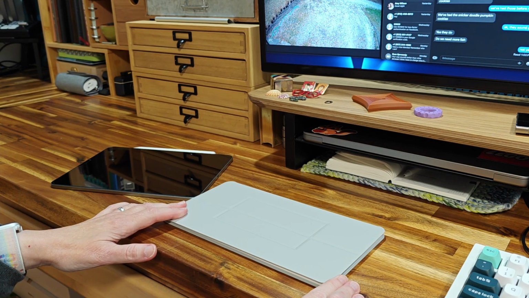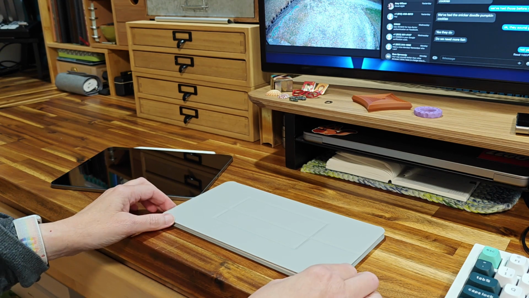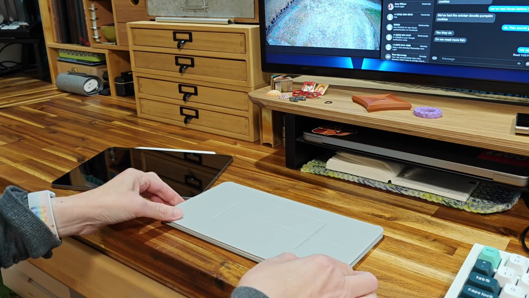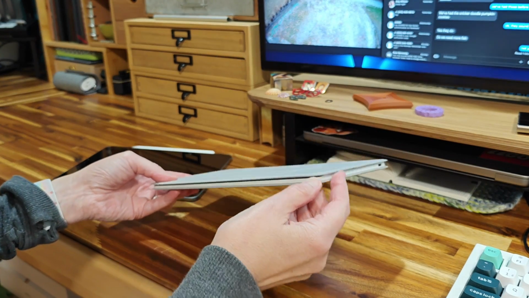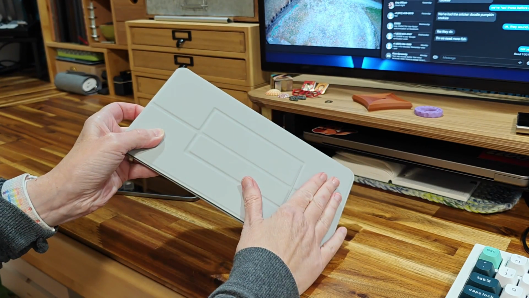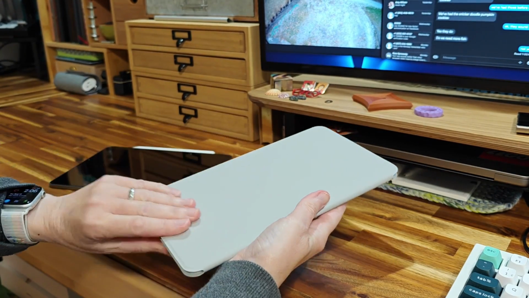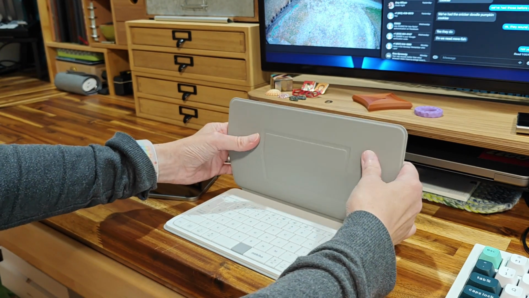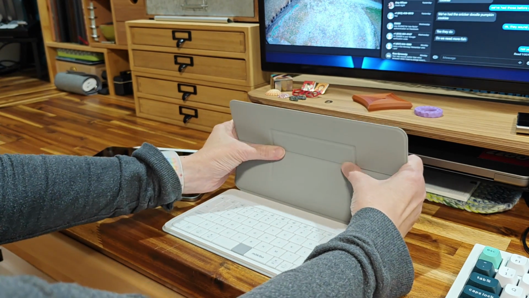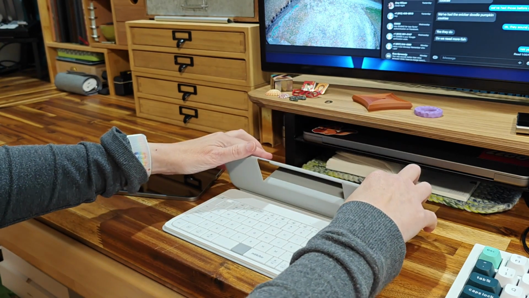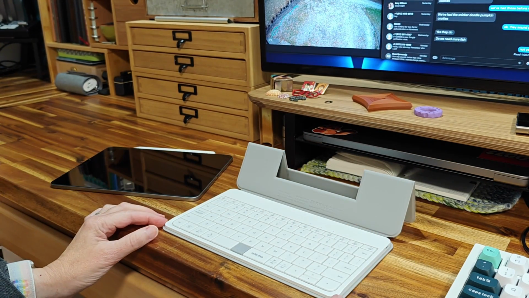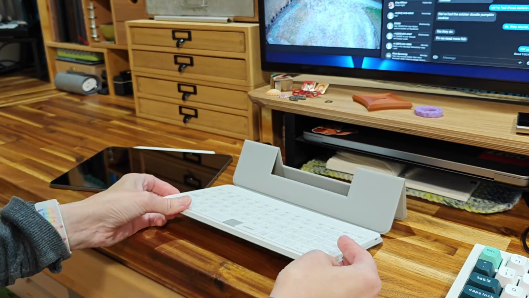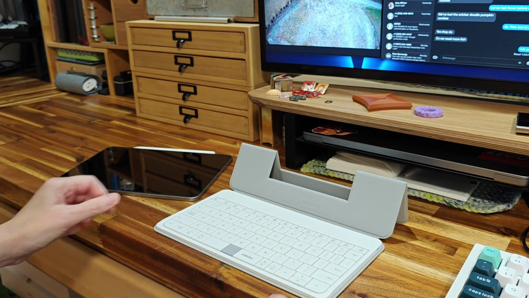I'm going to try to show this first on my iPad. So this is the Mokibo Fusion keyboard, and it has this nice attached cover, which you can't unattach. It's nice and soft, but what's unusual about it is it's actually a built-in stand, so you can fold it like that, and then you have a stand for your device. So that's nice.